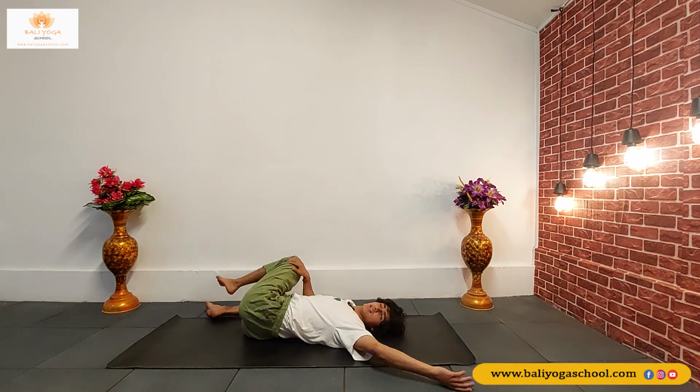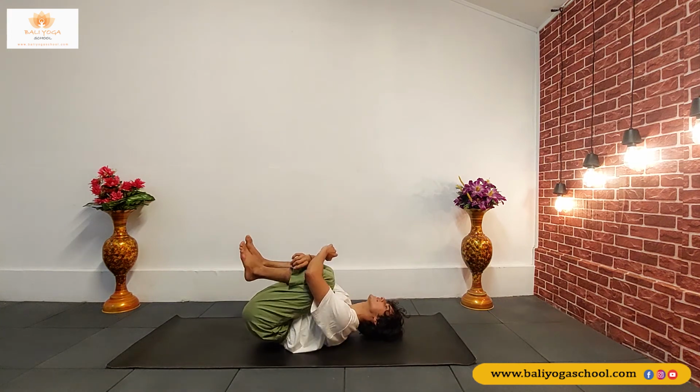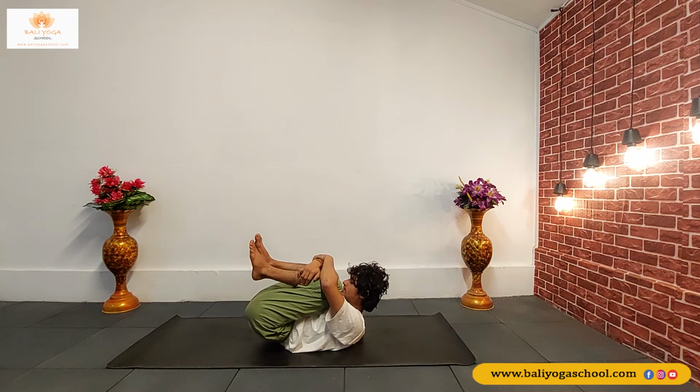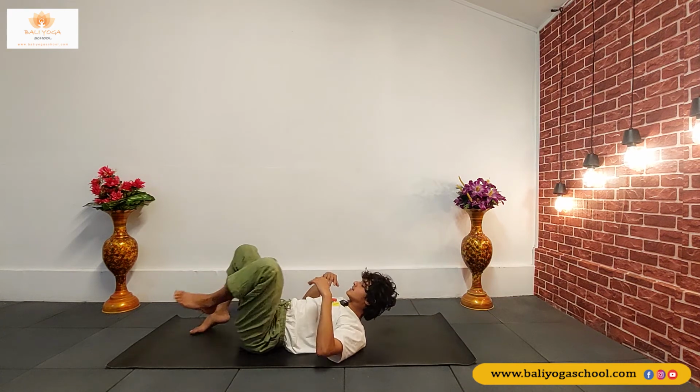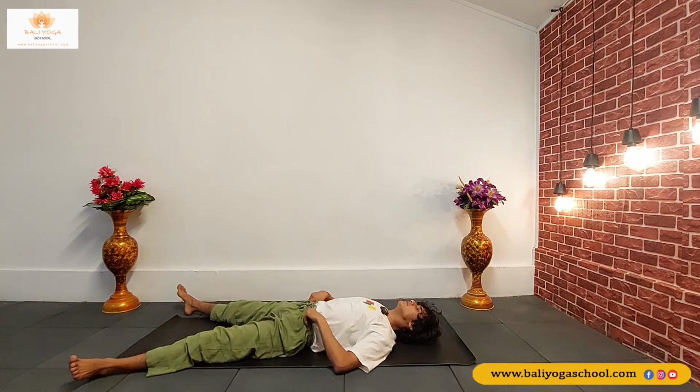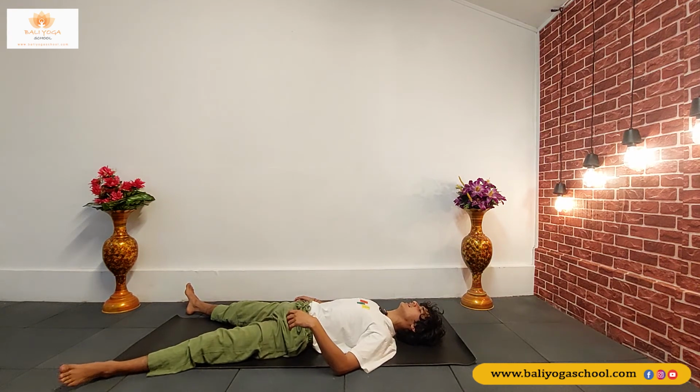And then slowly inhale, come to the center, hug both your legs. Lift up your head, take your time, breathe in. And exhale, gently release yourself to the Savasana. Let's go for a Savasana of 3 to 5 minutes.